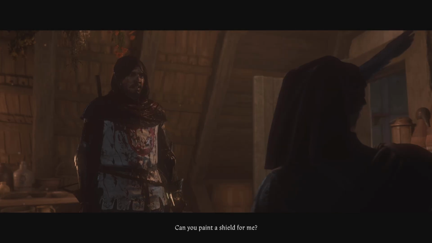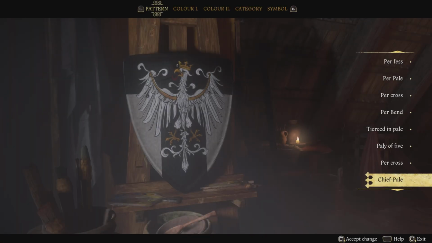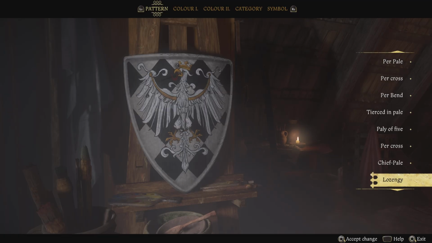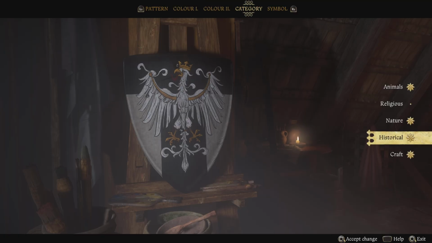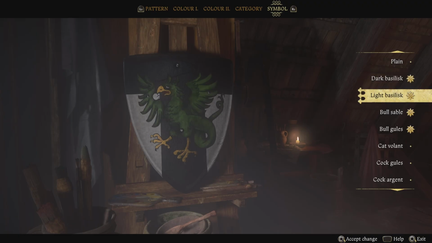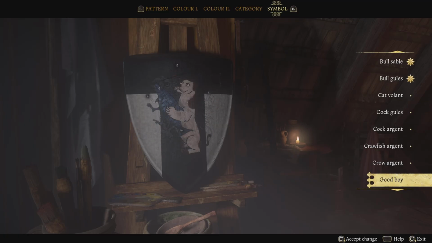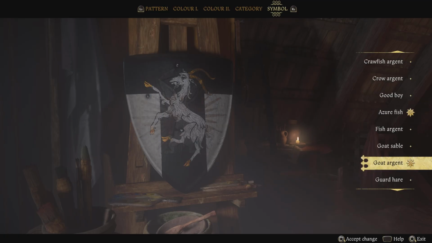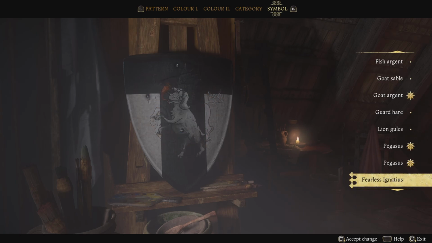Nice. All right, let me look at something here. Can you paint it? By all means. Yep, so let's see. So there's our pretty sweet one right now. We do have... ooh. We got some new ones. Okay. Fish. The goat. Nice. Well, Pegasus. That actually looks pretty sweet. I kind of like Pegasus.